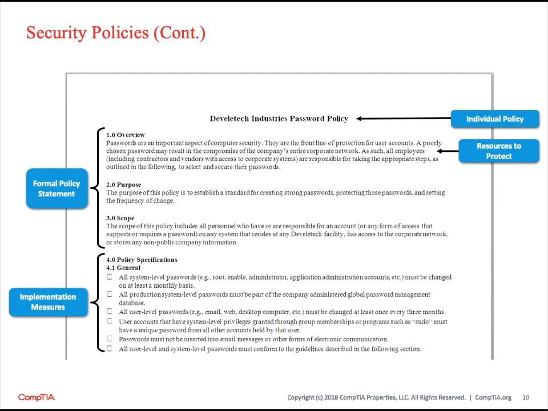So when it comes to security policies, we are going to have something like this. So this is a Develotech's password policy, right? It names what the individual policy is, and then in the overview it states what resources we need to protect in this case for this policy. So it's a quick overview of what the policy is, a little bit of background information, right?